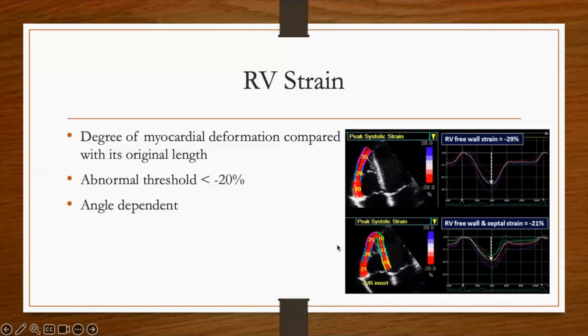And I think it is one of those areas in echo that is still up and coming in terms of, for example, cases in cardio-oncology that's more relevant to the left ventricle. But it is worth knowing about this assessment method, and we'll see if there is more data coming out in terms of right ventricular assessment with strain in the future.